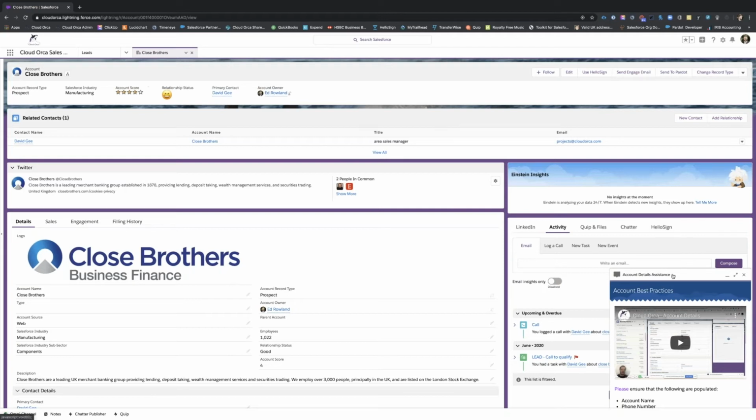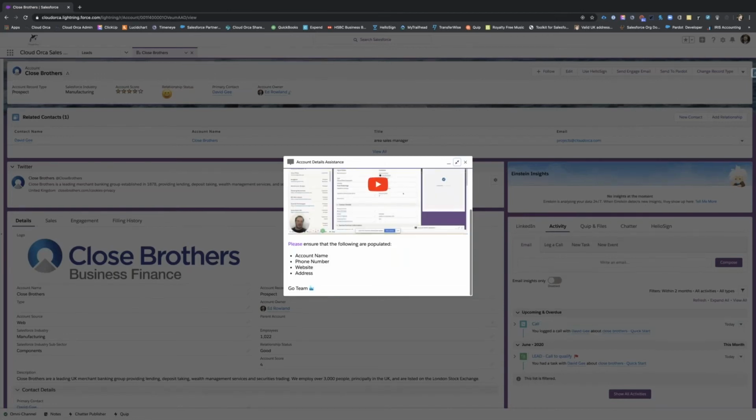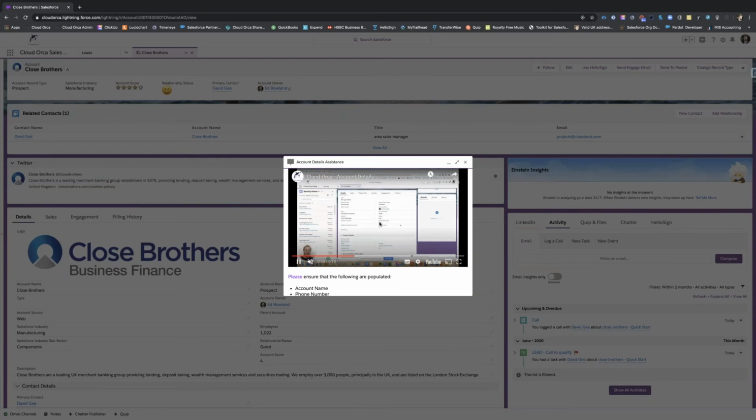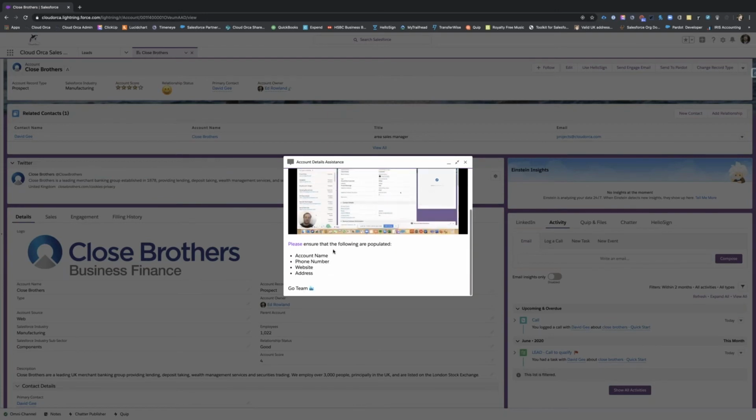Over on the right hand side, also what we use as a business, because we spend a lot of money and a lot of time on our system, we're also a customer of Salesforce. We put what's called in-app guidance. So in here, we have a little prompt for when a new prospect is created to remind the users and our sales consultants to go in and fill the data in. We even have in here a video recorded by our customer success director Tony DiCarlo in terms of the different elements that we're looking for in here.